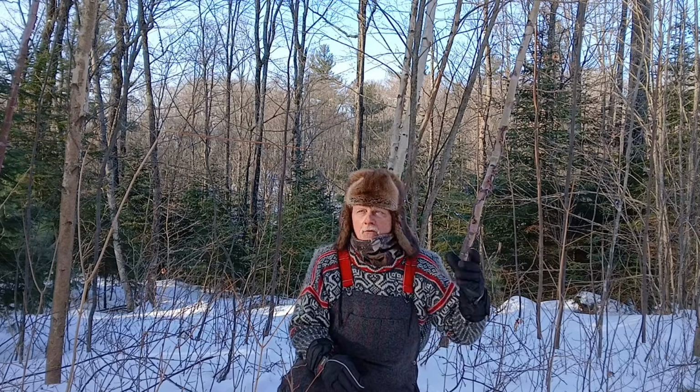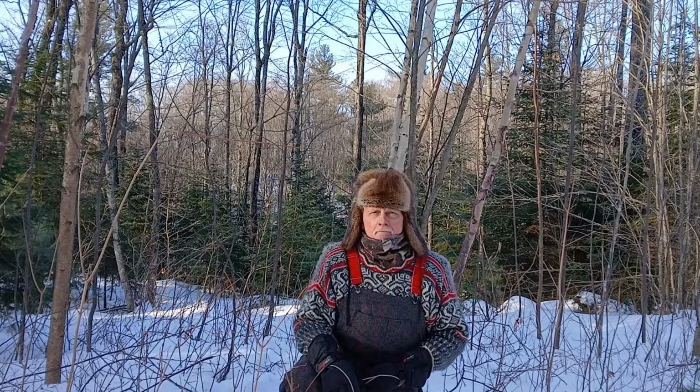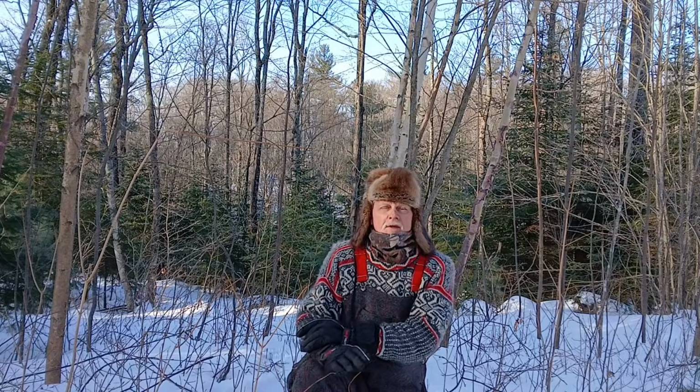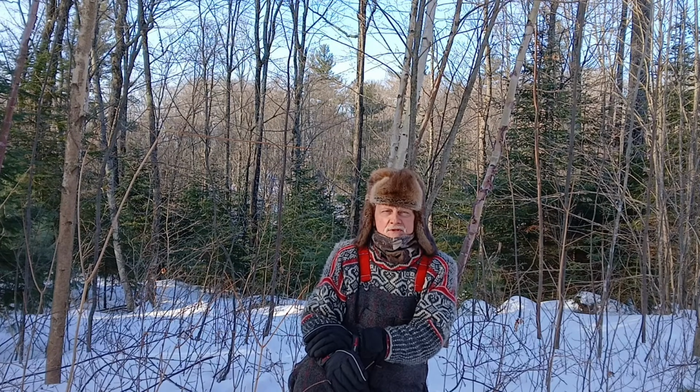Now, like next year, if we have an acorn crop, I'll try to find some oaks that I can start throwing this at. We didn't have any this year, so they moved out. They have to. See, they have nothing then. That's my point, guys, behind this. If you're curious about licking branches, use common sense.